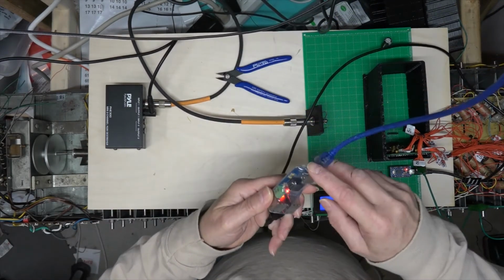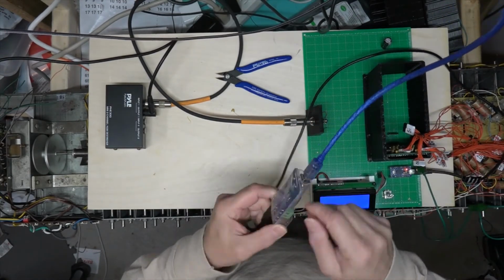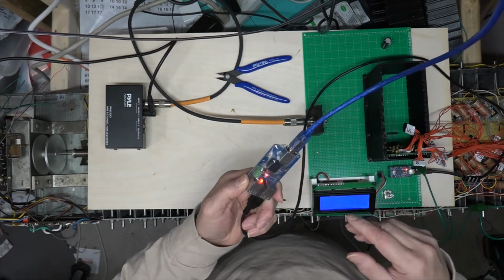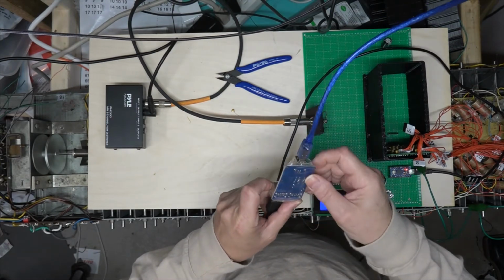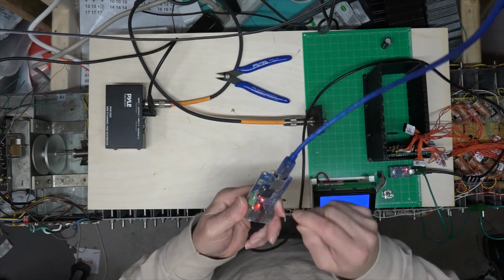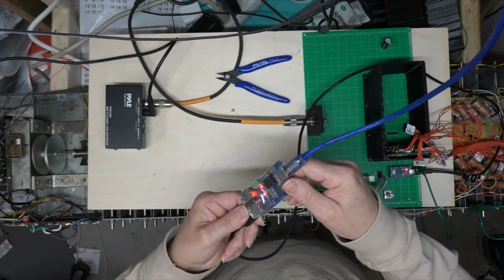And it even supplies power, I don't know how they do that, either from the computer or if they get some circuit here that generates the power. I'm not sure how it works at all, but it seems to work. So it won't short out because it's covered by a nice heavy-duty plastic thing. I might look at 3D printing a case for this.